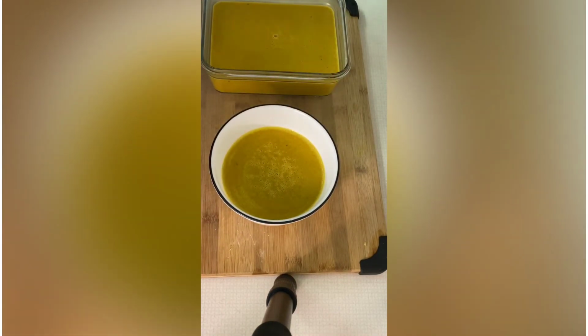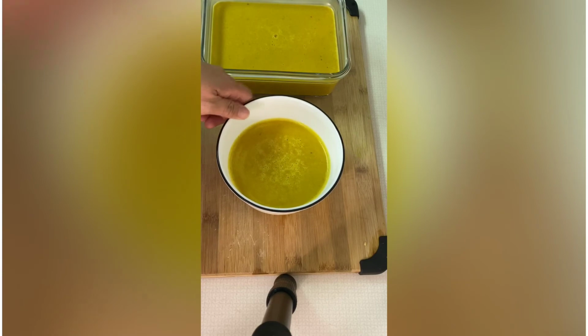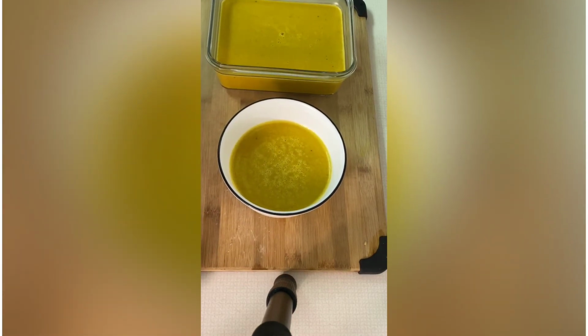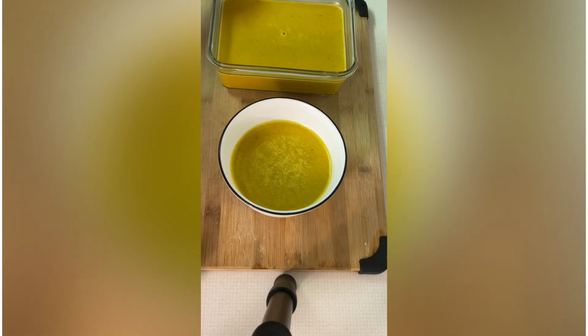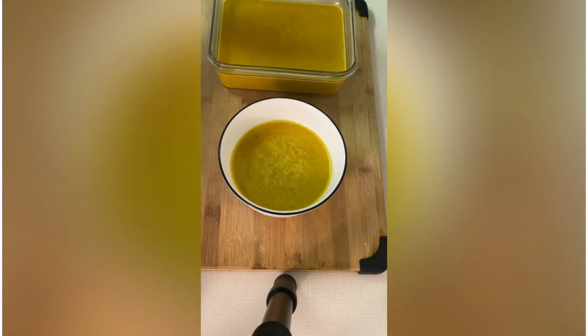But that is it, guys. That is the entire soup by itself. Delicious and anti-inflammatory because of the curry, the turmeric that's in the curry. And super easy to make. It's nice to have like a batch so that you have this on hand and you can have it throughout the week. You can even freeze this, put them in like mason jars and freeze it so that you have it for like weeks to come. So whenever you feel like kind of soup, you can just take it out and have it that way.